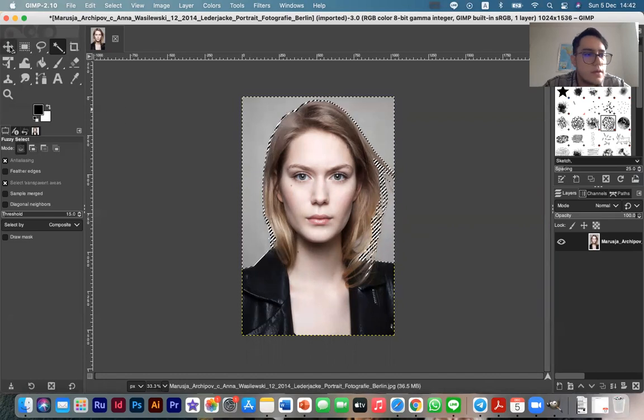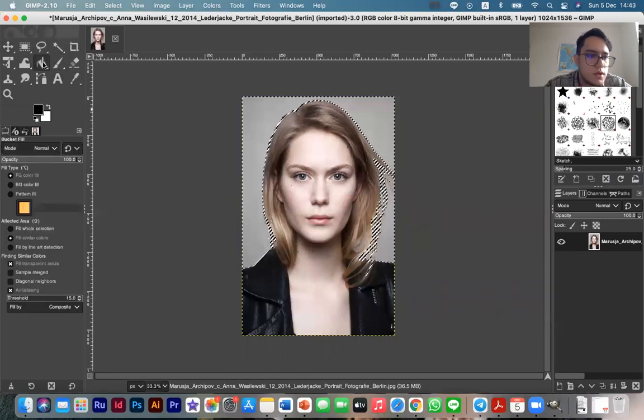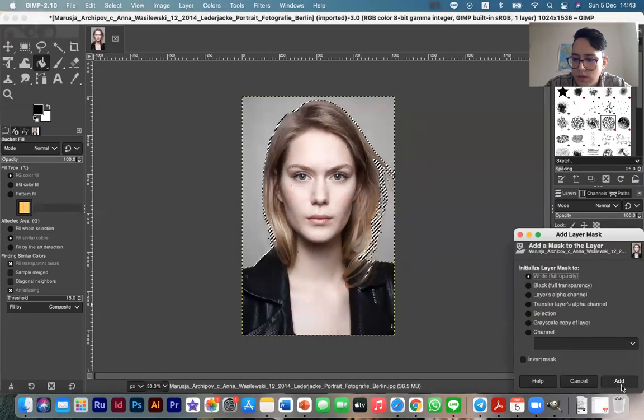All right. And now what we can do is put some color that we want, or even a gradient. But first, let's try some color.